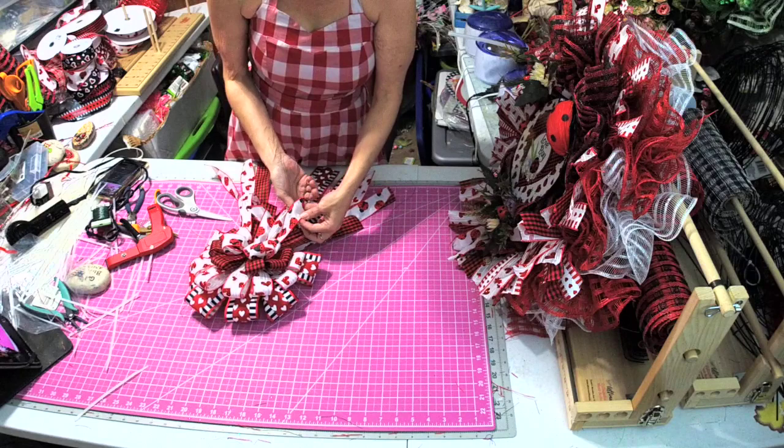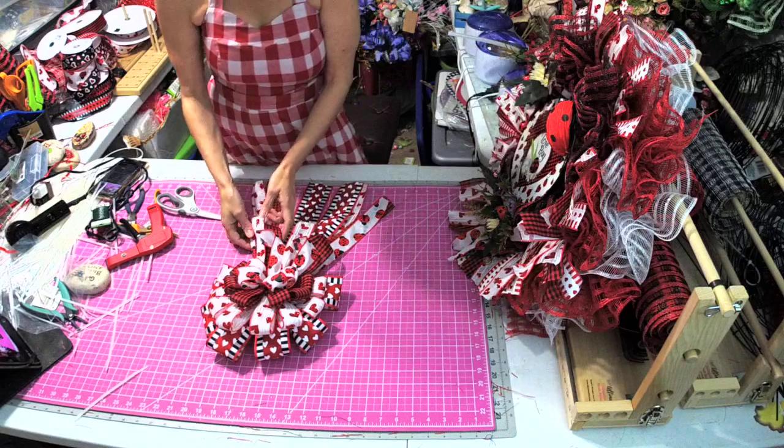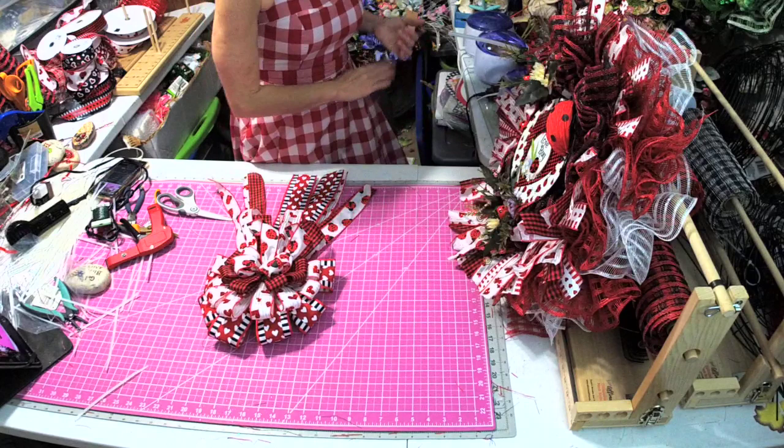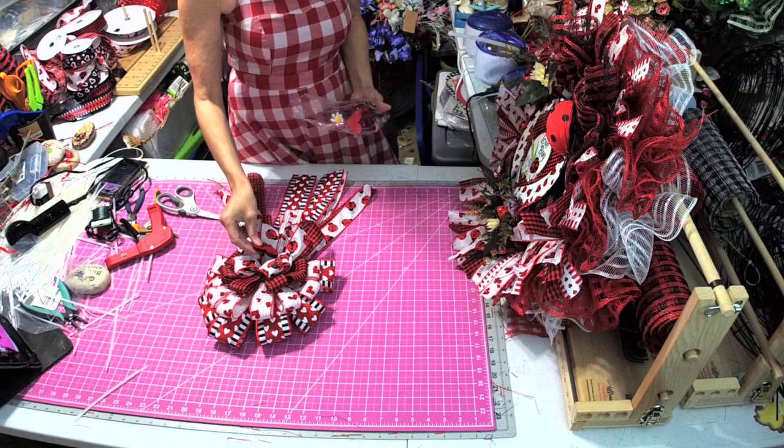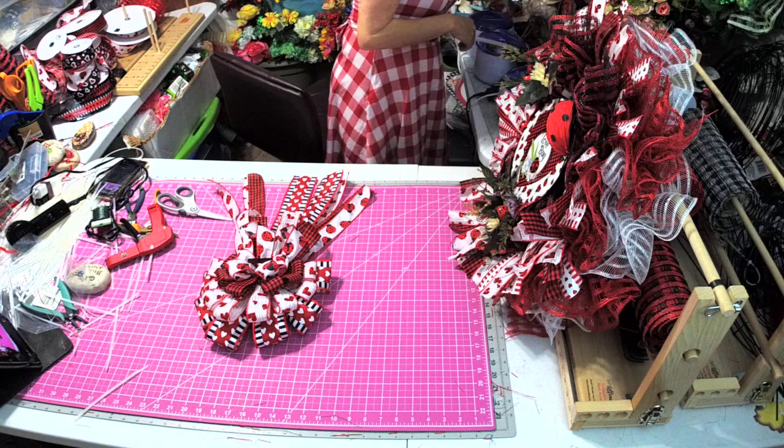You can tail them off if you want. Alright, let's see what kind of ladybug I want to put on it, or if I'm going to put a heart. I have a heart too. Wait a minute, I have an idea. My brain's going. I have ideas.